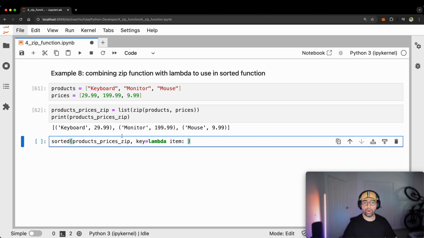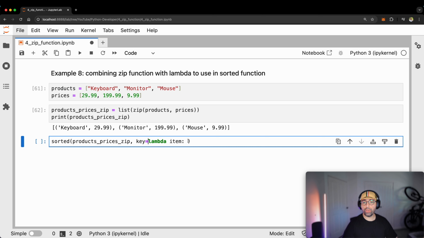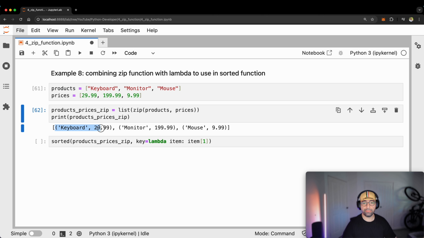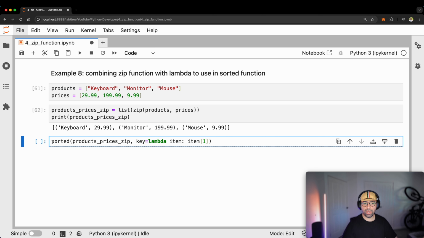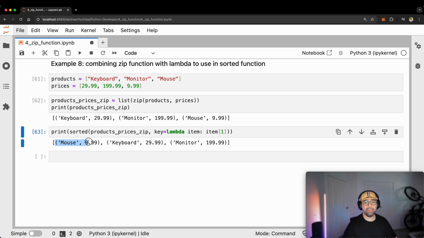Let's call each of them an item because I like to call things items. And make sure you take this index number 1 because this is index 0 and this is index 1. In Python, we start counting from 0. And make sure you do the sorting on index 1 of these items. So this is first item and this is index number 1 in the first item. This is the second item, and this is index number 1 in the second item, and such and such. So if I show the result of this, I might be able to show you that I have now sorted this from the cheapest to the most expensive.